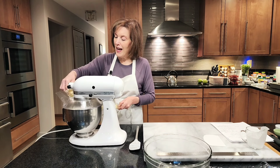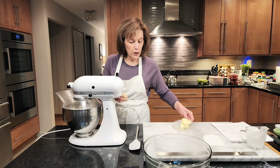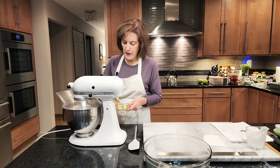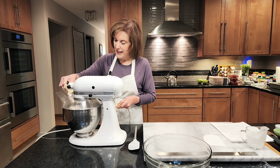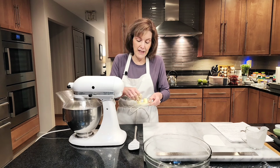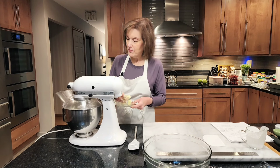And if you don't have a bowl scraper to get all your dough out of the bowl, you can easily use a rubber spatula. No problem. But I am getting my hands in it. You'll see. I already have. That's what I do. I get my hands in everything. Because you really want to feel what you're making. That's how you know it's right.